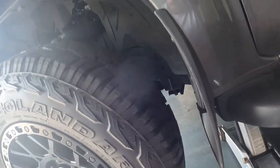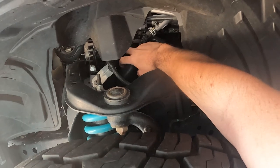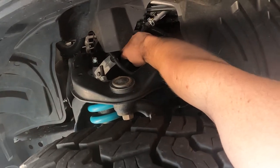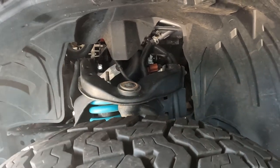Turns out my jack doesn't go high enough to get the wheel off the ground, so we've got plan B, which is leaving the wheel on. And I'm going to take the wheel arch off just to get a bit more room in here, but pretty much the pipe we're going to replace is this one here, so it's a plastic pipe. So we'll get this guard off so we can get a bit more room to get in there and get it replaced with a much better one.